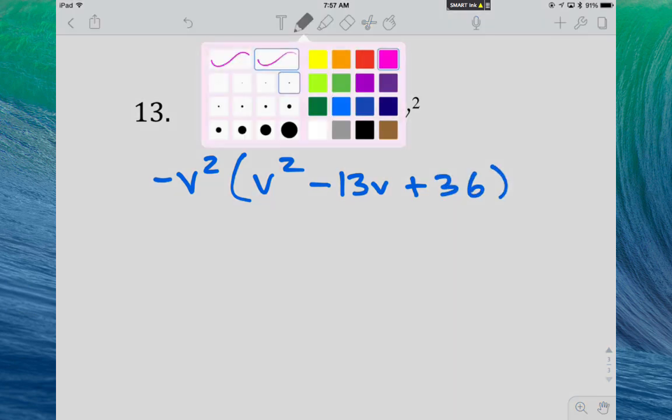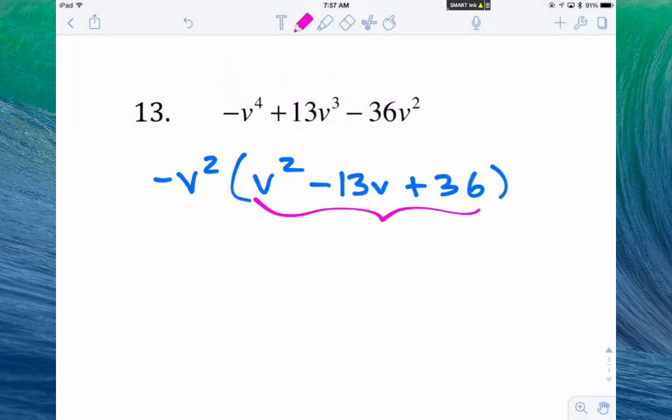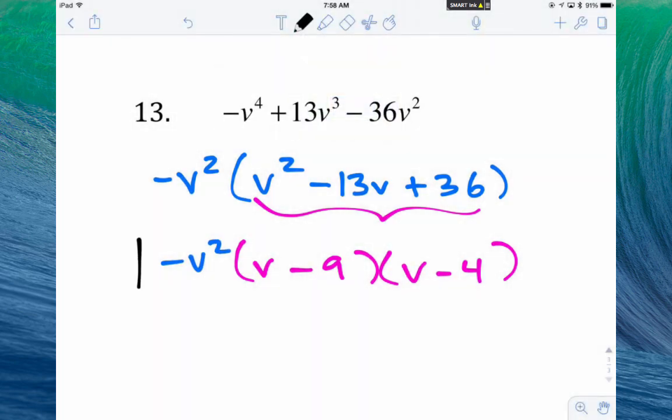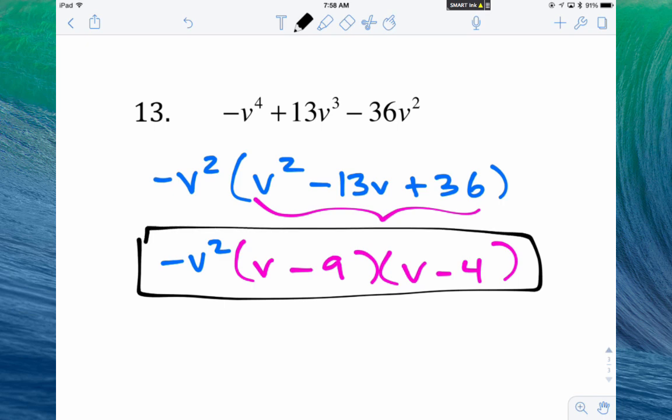So now we're looking to classify this remaining polynomial. It's a trinomial. And again, it happens to be another one of those nice trinomials: quadratic, leading coefficient 1. So if it factors, it'll factor as v plus some number times v plus some number. We need two numbers that multiply to positive 36 but add to negative 13. You know what? I'm thinking v minus 9 times the quantity v minus 4. And so don't forget our original common factor from before. Here is our fully factored version.